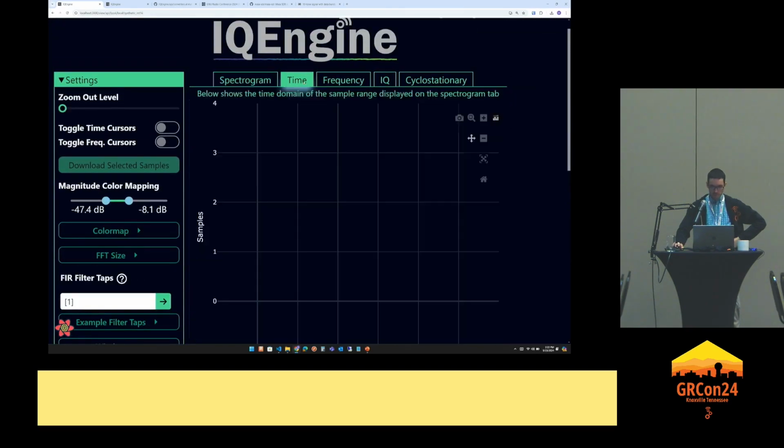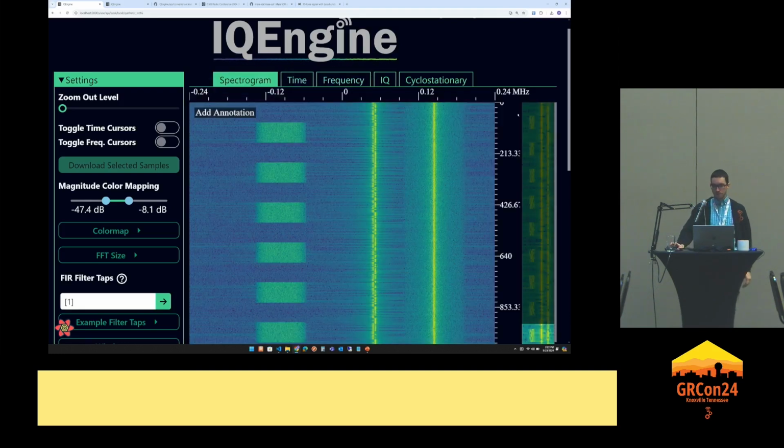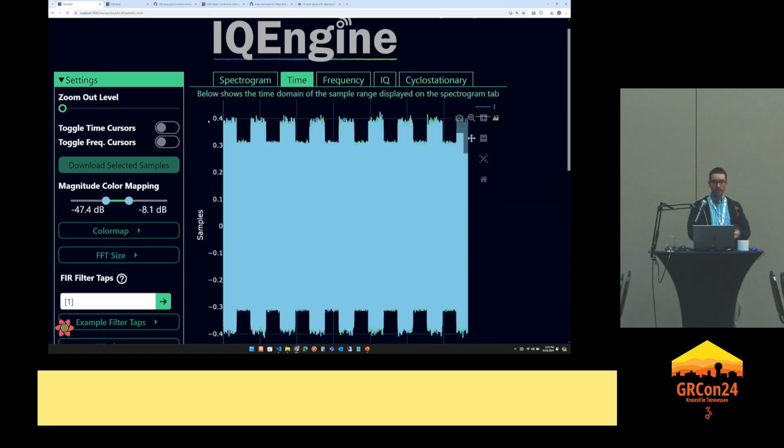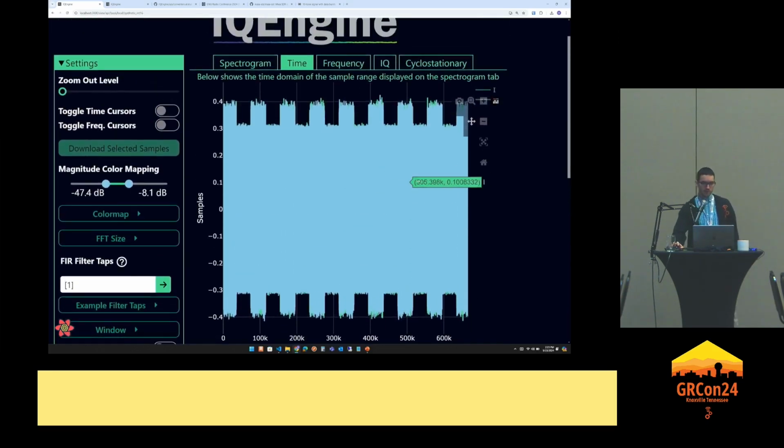There's also time frequency IQ, and I'll get to the cyclostationary part at the end. I'll mention the time frequency IQ right now, it's just Plotly, fairly straightforward. As far as where IQEngine has to grow, a ton of work has been done to make this custom spectrogram screen that has all these different widgets on it. You can scroll down and it'll automatically fetch the next samples from the server or the cloud. But the time frequency IQ is really just sending whatever samples you're looking at over to Plotly, and it's styled, but there's not much else there. So I think having some custom plots there could be a nice next step.